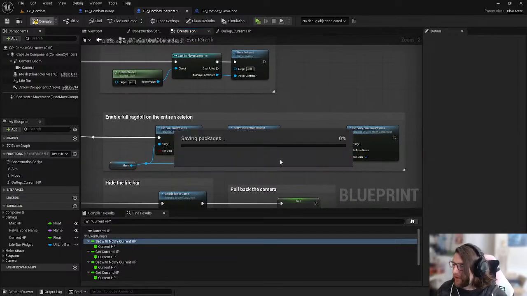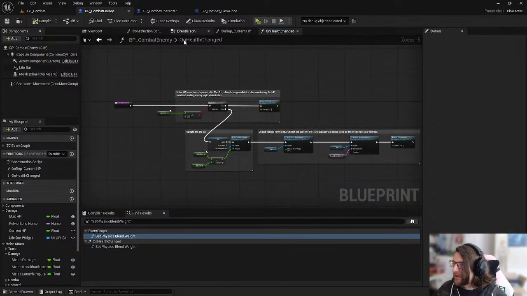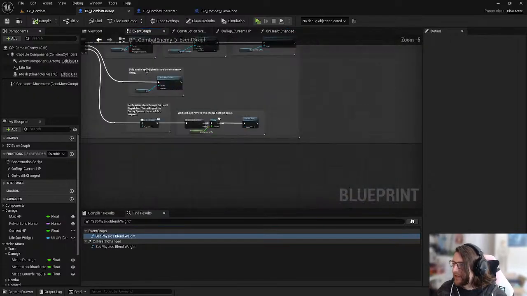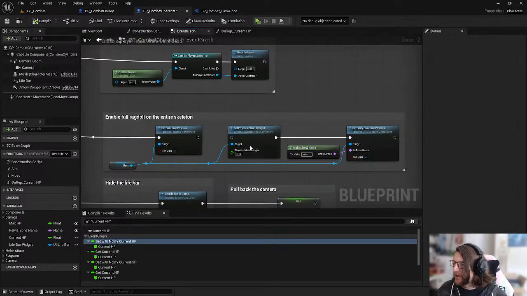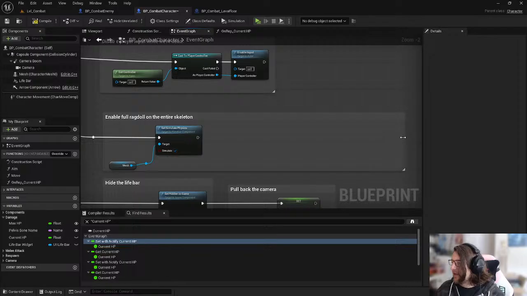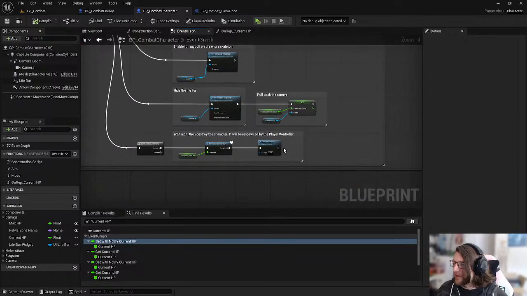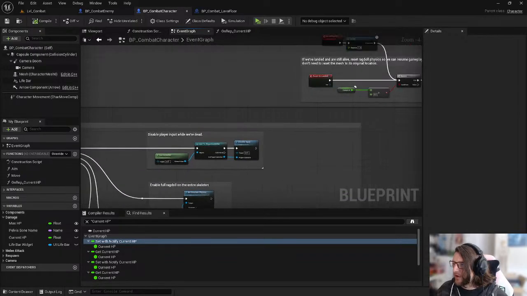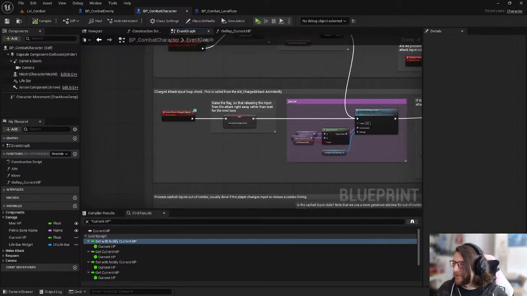Maybe they just thought, oh, it doesn't really work, so we'll just disable it. Let's have a look at this guy, does he go full ragdoll? No, they deleted it out of this one. So I guess that doesn't work, and they just never got around to cleaning that up, so I'll do it. We disable the input, we destroy the actor. Sure. There should be like an event destroyed.